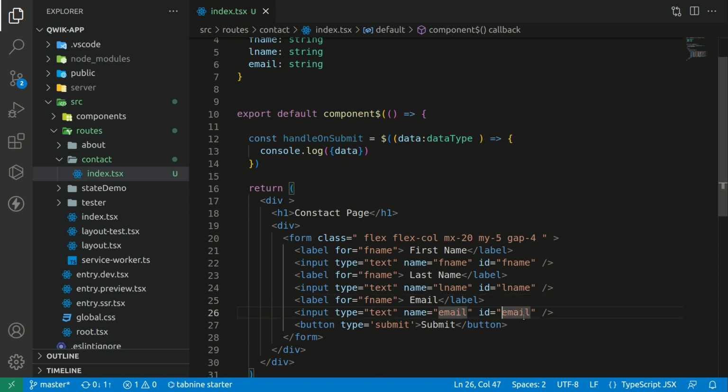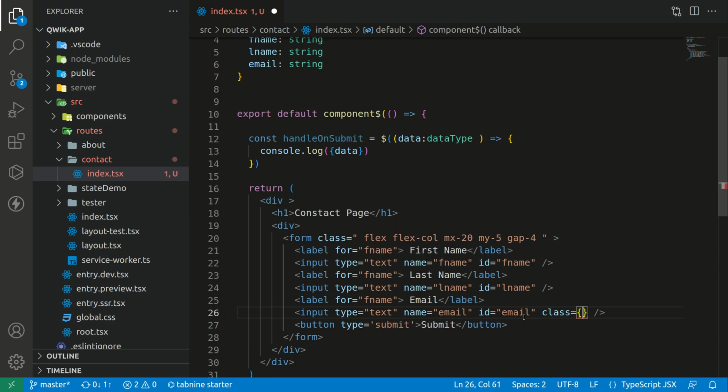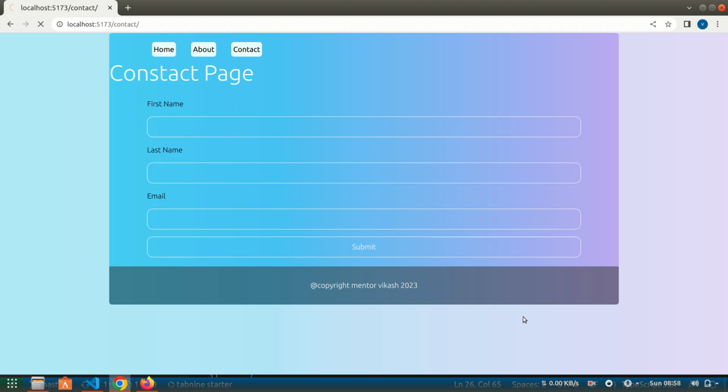To make it look better, I'm going to add a class here, giving a padding and a margin bottom of around 5.